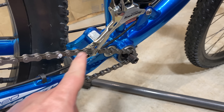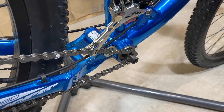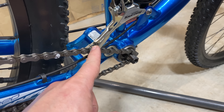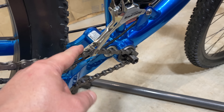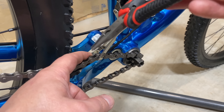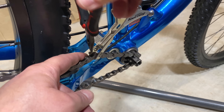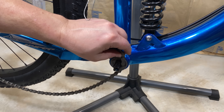Before I get this mounted onto the bike, I've got to get the chain out of the derailleur because it's held captive by the closed derailleur. I have a chain break tool to make it easy to separate the chain, but if you don't have one — and this is assuming you're getting rid of this front derailleur and don't plan to use it again — I can show you a weak point you can exploit. With larger pliers, clamp on the little riveted pin joint and work back and forth vigorously; if you have two pairs it's even easier. It'll break right there and allow you to get the chain out.